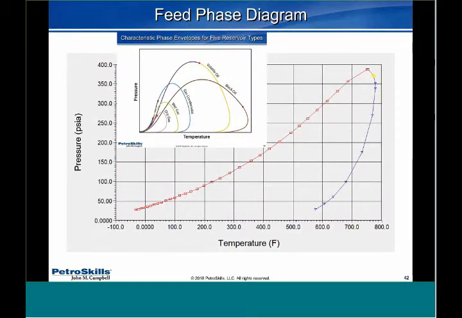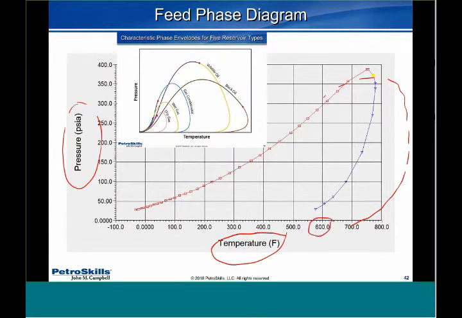So looking at the phase diagram for the reservoir fluid, which was the Eagle Ford 1,000 GOR, you can see that it's not a black oil. A black oil would have had a big nose, and so it's more like a gas condensate. The other thing when you're looking at these is check the temperature and pressure and look at the ranges. So if that's 600 degrees, you're clearly looking at an oil, it's not a gas. Now we'll look at a gas.